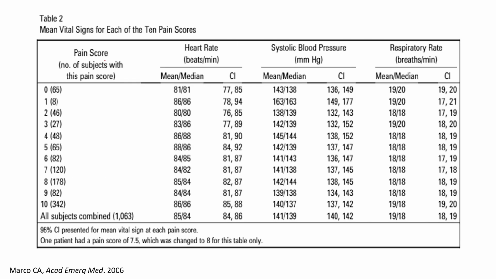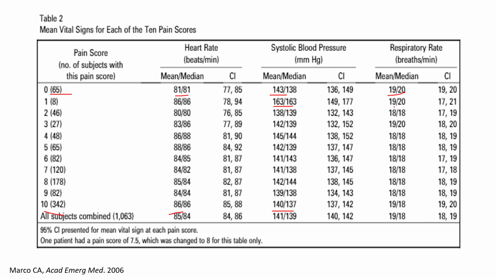And here's the raw data, looking at what we're seeing. These are patients in the emergency room with pain. Patients with 0 had an average heart rate of 81, blood pressure of 143, respiratory rate of 19. People with 10 had a heart rate of 86. So it went up, but not a wholesale change. Systolic blood pressure was 140 on average. And even if we go from 0, patients with a 1 out of 10 had a higher rating than patients with a 10 out of 10.